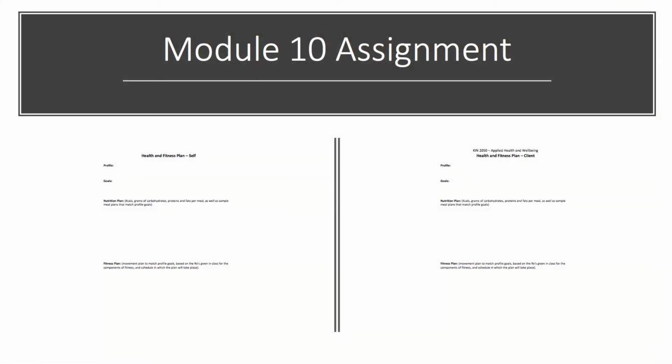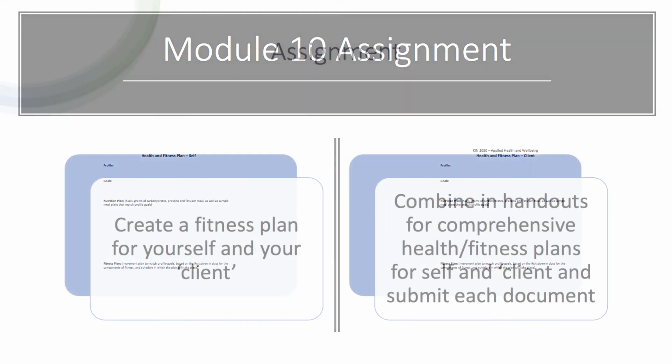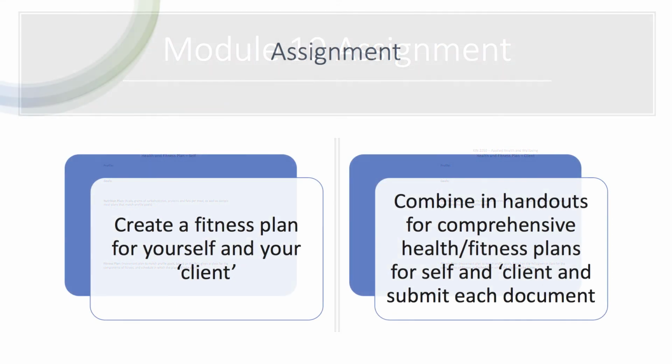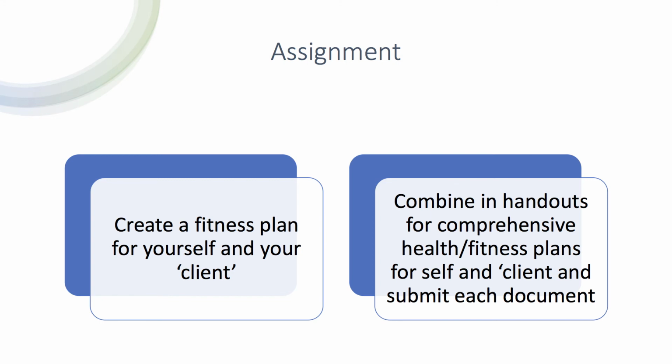On nutrition, I want to know how many calories they need, carbohydrates, fat, protein, and then I also want you to give me some kind of sample menu plans. And again, you've done that already. I just want you to resubmit it on this sheet so it looks like we just have one prescribed health plan. And then you're going to take what you learned from today and add that in the bottom about certain types of exercise that you would prescribe for that person. So I want to know not just what they would do, but how often they would do it.